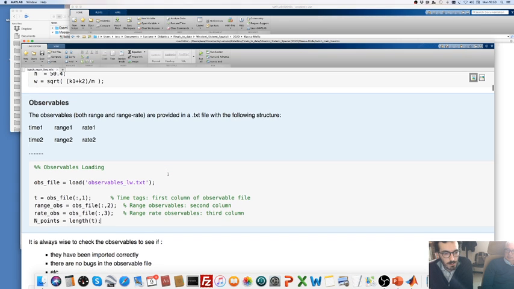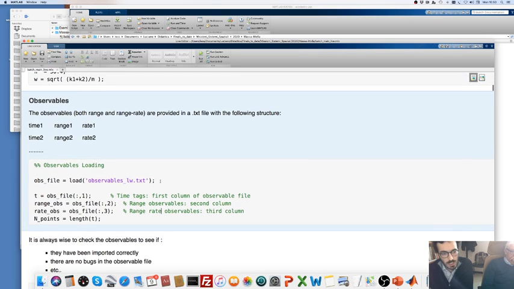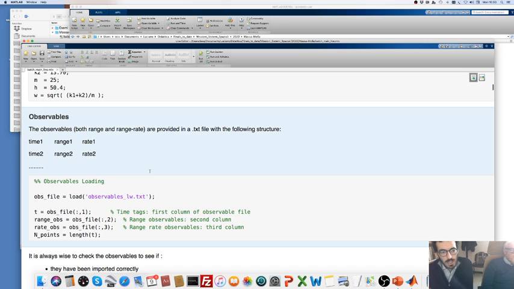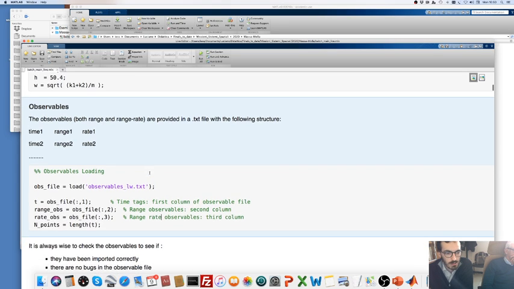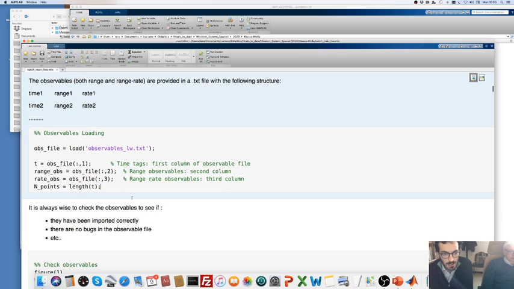Okay, so we have imported the observables. Since we know the dynamics of the dynamical model, we know its differential equation, we know its analytical solution, the first thing to do, of course, is to see if we need to estimate its initial condition.